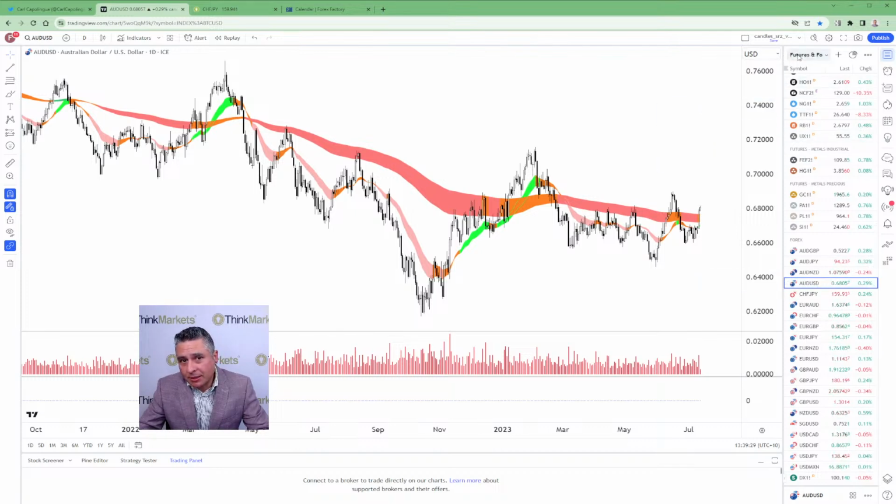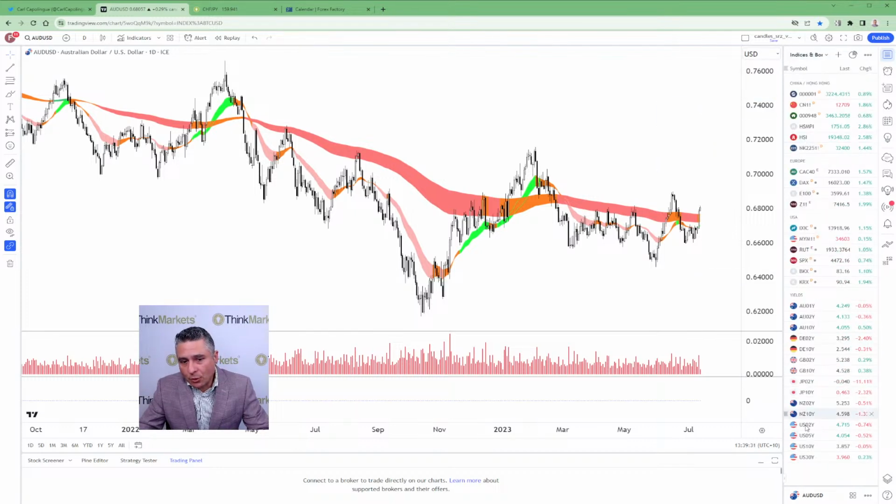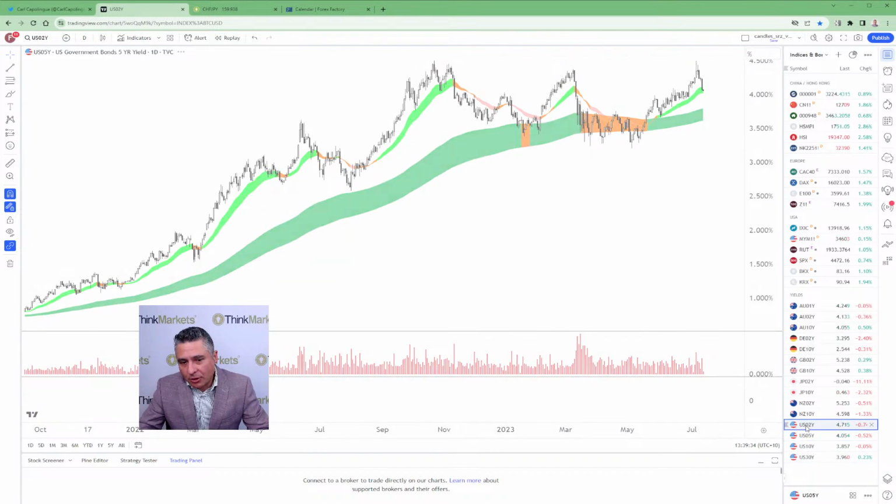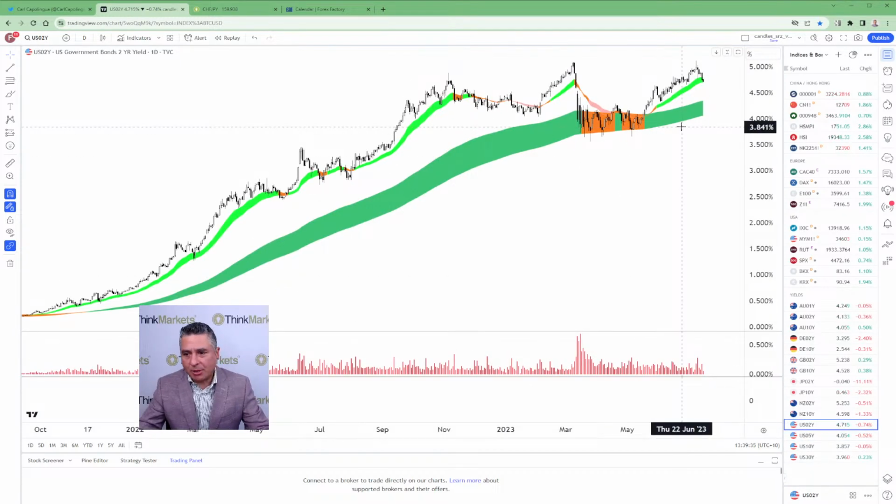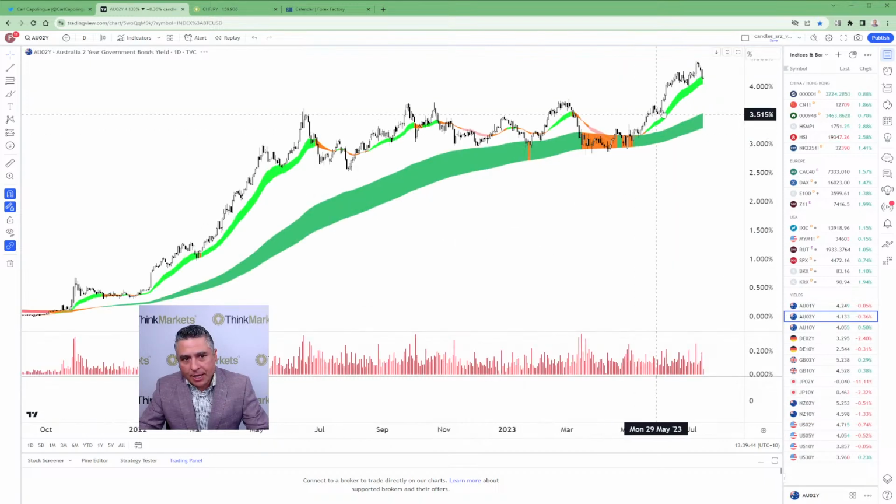And ultimately, it comes back to this: if you look at where these rates are, because FX moves on carry, right? Carry is just how much more you can earn in one currency than the other. And you can see we've come back to, say, 4.7% here. And then the Aussie is at, what are we at now? 4.12.